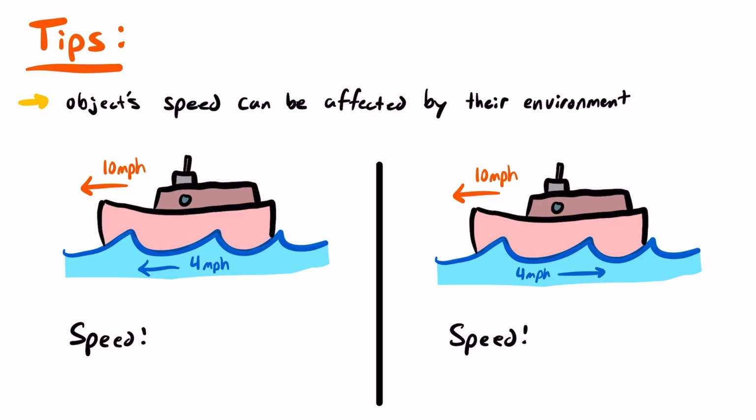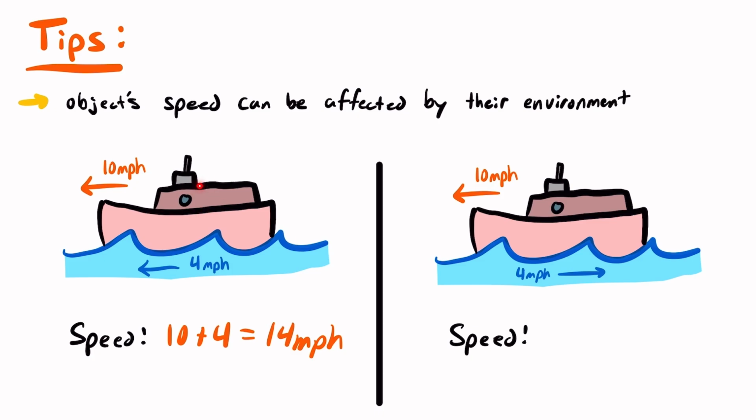And so that would be its speed, but that speed could be increased or decreased depending on the current of the water. And so in this scenario right here, the water current is 4 miles per hour in this direction, right? That's the direction that the water is moving. And so because both the boat and the water are moving in the same direction, the total speed of the boat will be the sum of those speeds. All right, the water is moving in this direction, which will make the boat move faster. The total speed for the boat here would be 10 plus 4, giving us 14 miles per hour.